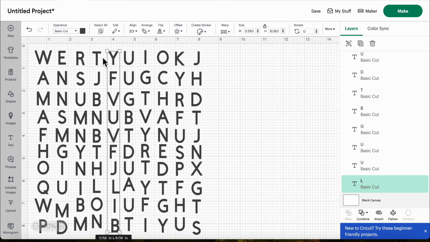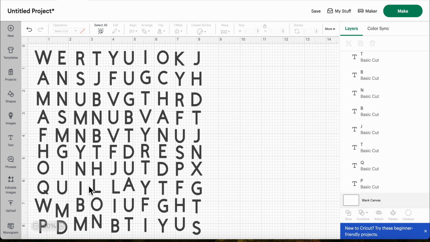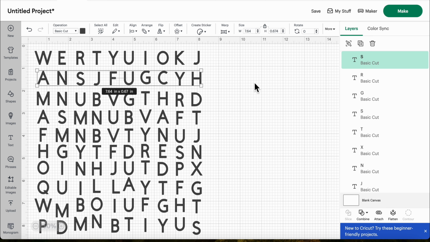All right. So you're going to ungroup, and we're going to take this row, and I'm going to align it center vertically. And I'm going to do that for each row.